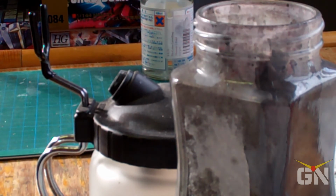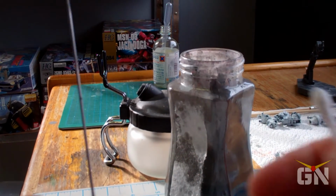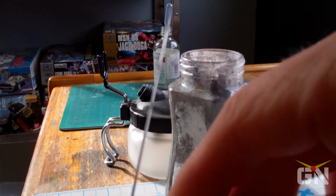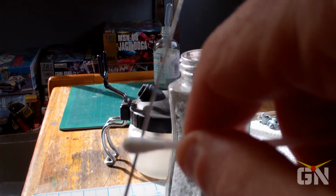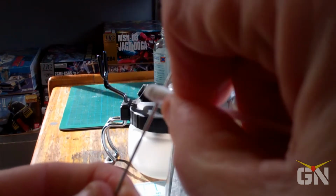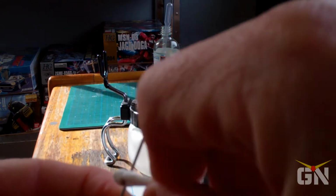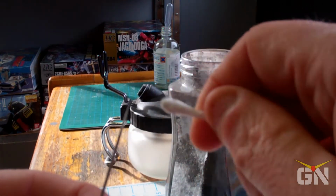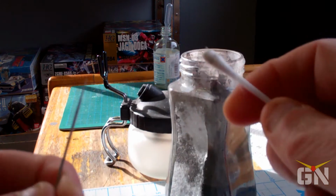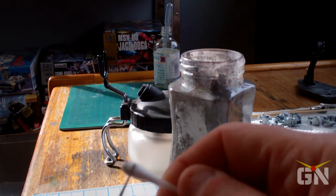Okay, now for the needle itself. I'll zoom out again. Alright. So, what I do is make sure I've got some thinner on the end there, and I just wipe up and down gently. Make sure to get all of the dirty parts that you can see there off. And keep cleaning. More towards the tip is where you'll find most of your paint, and that cotton bud is now quite black from just paint thinner.